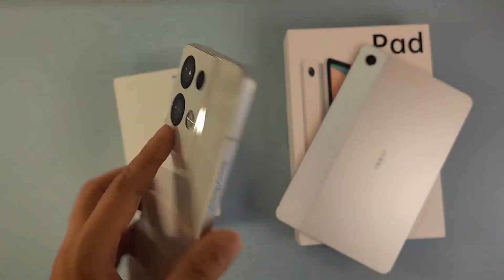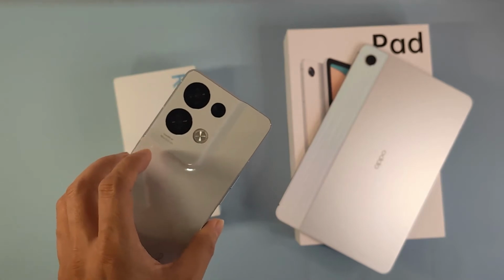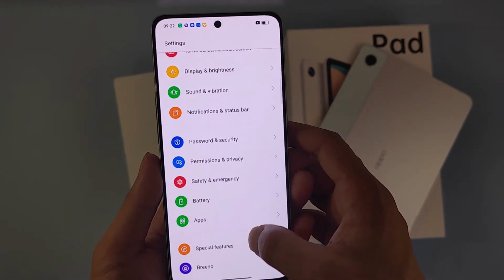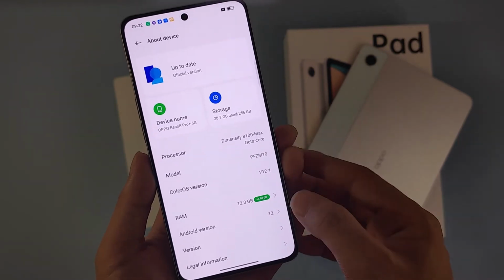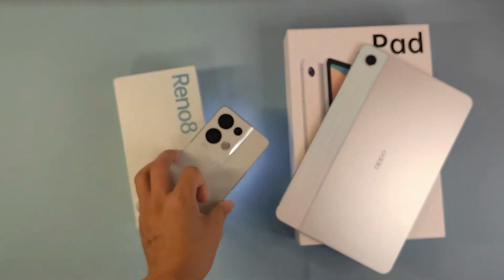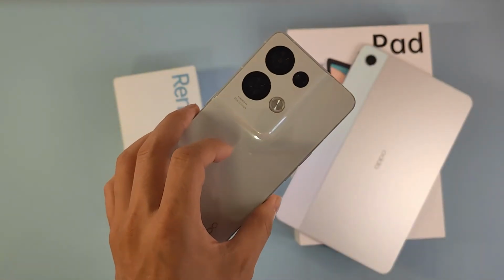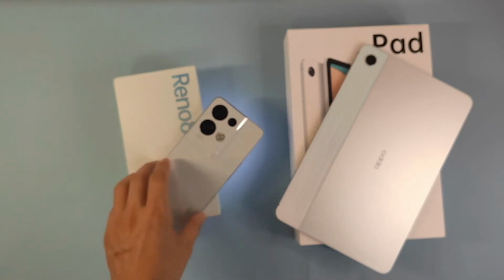And also this one has the MediaTek Dimensity 8100 Max chip. It's the latest flagship chip from MediaTek. Find the information here. Yes, here. Also, this time they bring a big battery. It's a 4500 mAh big battery with an 80-watt fast charger. This is the basic introduction of this model.